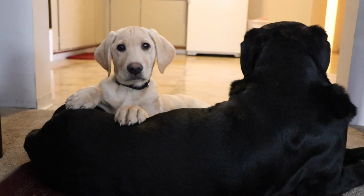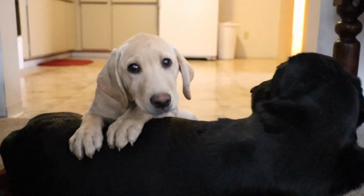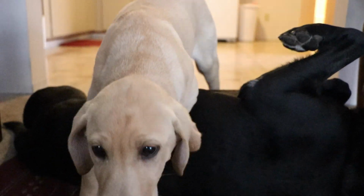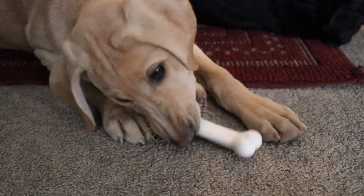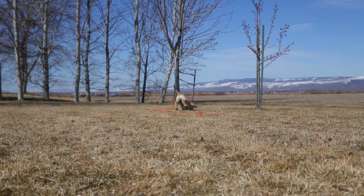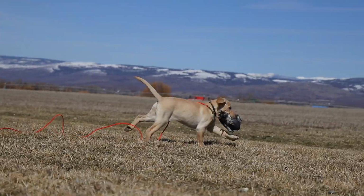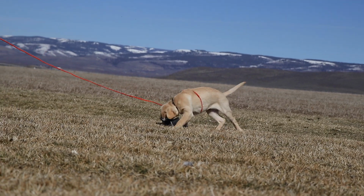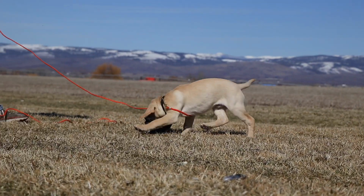Socialization. This concept really should be throughout the dog's life, but it starts right when you get it home. It's important to develop a young puppy that's comfortable in his skin. He's going to deal with a lot of introductions pretty soon when it comes to chasing down his first bird and dealing with gun breaking, and then dealing with the pressures of formal training. It's important to have a dog that's very confident and, like I said, comfortable in his skin.